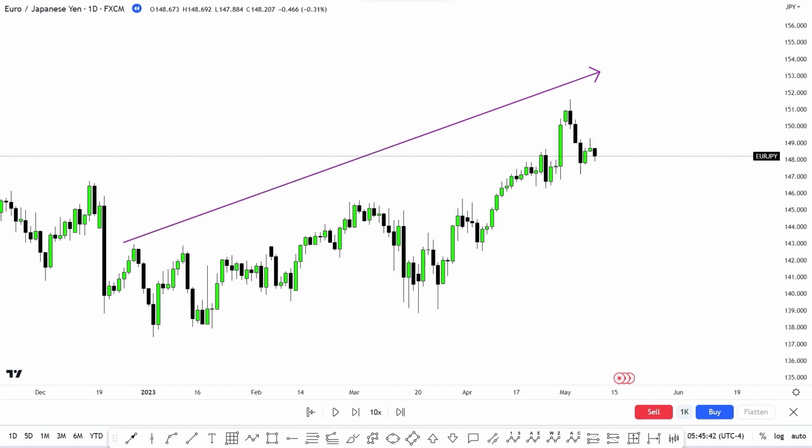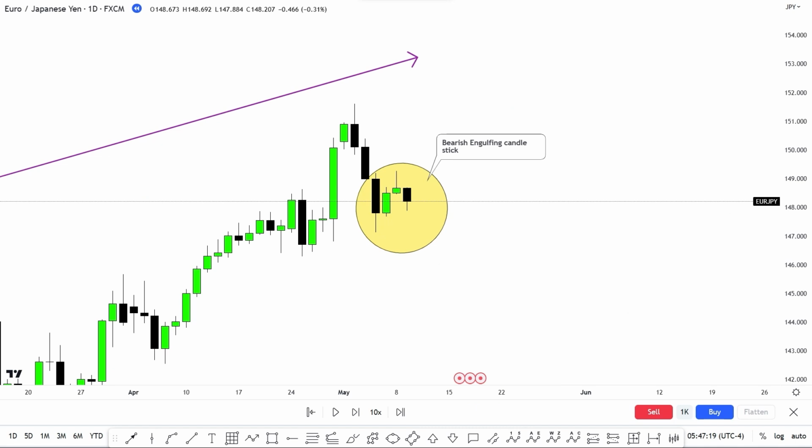Let's zoom at the current price action and follow all the rules that we have covered from the video. The first step that we need to do is to spot an engulfing candlestick. So from the current price action, we can see that we have a bearish engulfing candlestick. The second step is to plot the horizontal line from the open of the previous bullish candlestick.